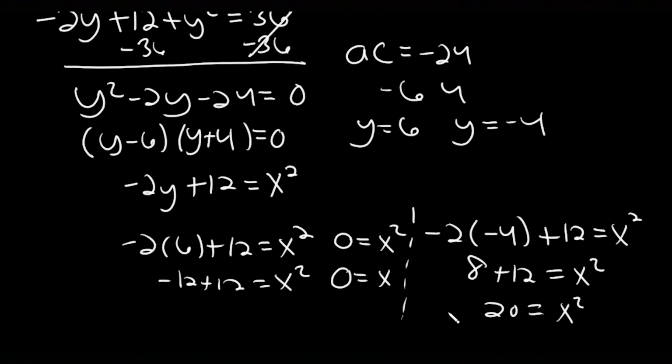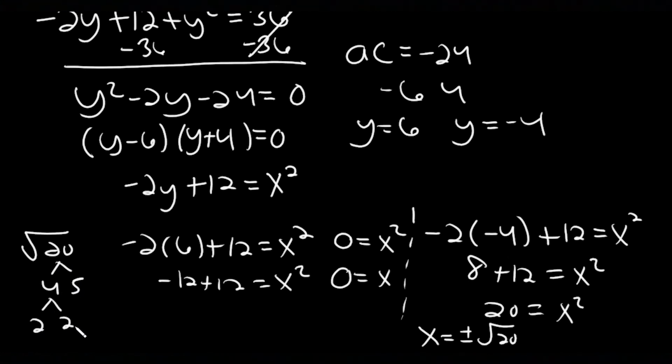And then from here, taking the square root on both sides, we get x is equal to plus or minus square root of 20. Now you can leave it as the square root of 20, that's fine, or you could go ahead and use prime factorization and break that down. So for example, over here, if we do the square root of 20, two numbers when I multiply that will give me 20 will be 4 and 5. Okay, 5 is prime. I can keep going with 4.